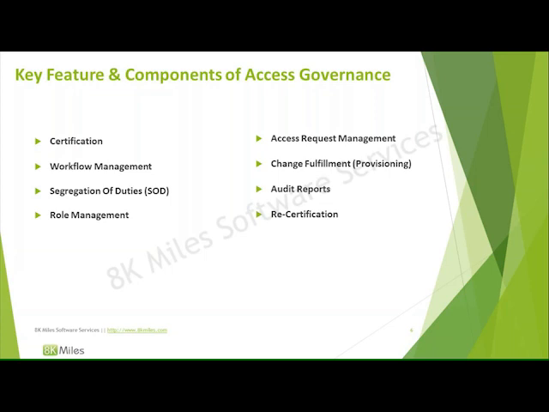There are several items in the governance piece which we are not referring to here. These 8 are just highlighted because these are key components and key best practices. So the first is the certification part. Certification is also referred to as certification campaign. Like I just talked about, it is just a quarterly attempt to make sure that your roles are streamlined and aligned. And then comes the workflow management.